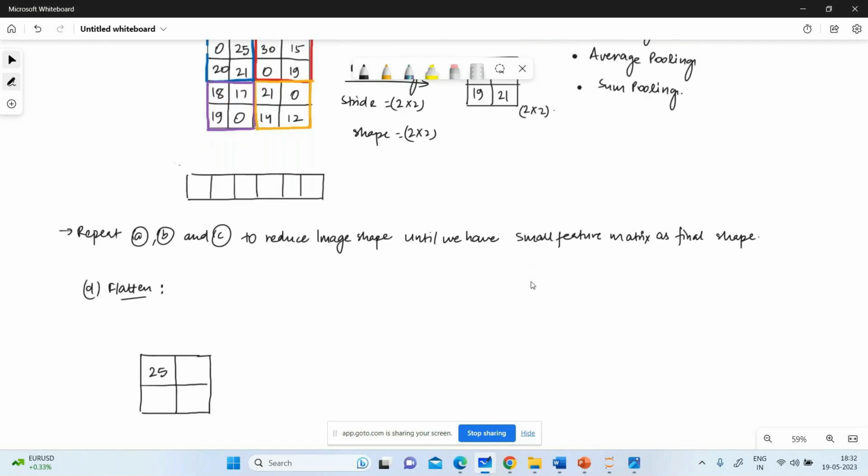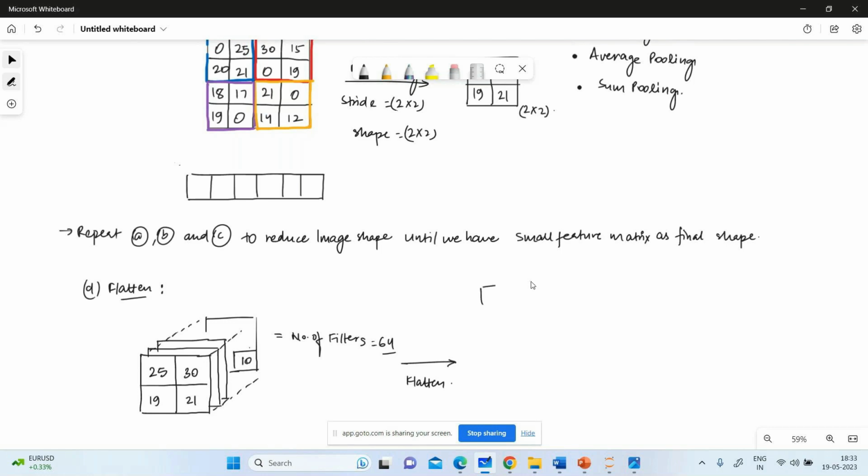25, 30, 19 and 21 are my matrix. Now let's talk about the shapes here. This is how my shapes will now appear. Let's go ahead with this to reach the last value. In between there will be multiple filters, and in this case we can say that my number of filters is equal to 64. The last value we had is 10 in the end.